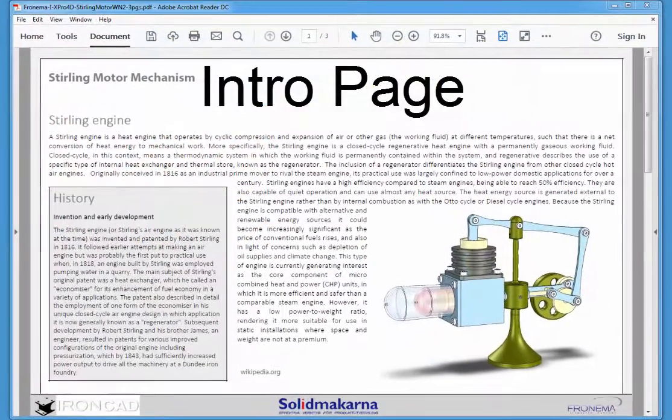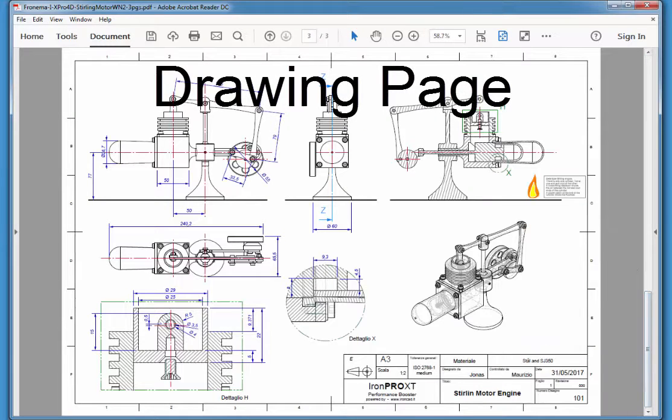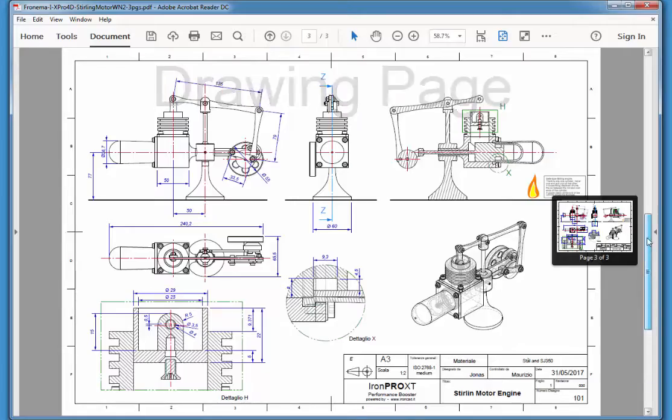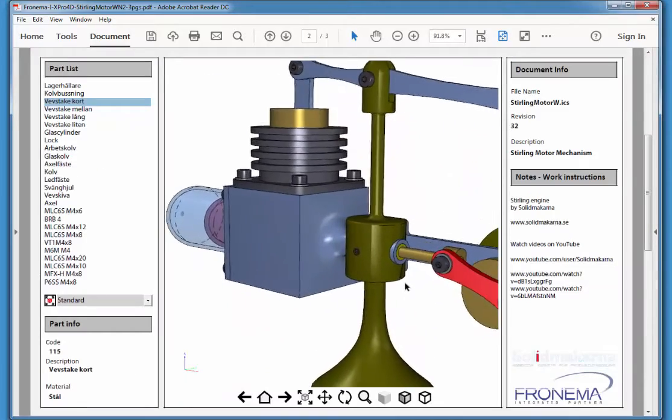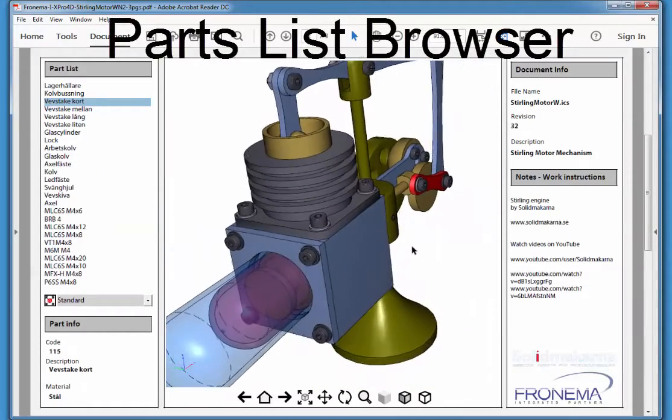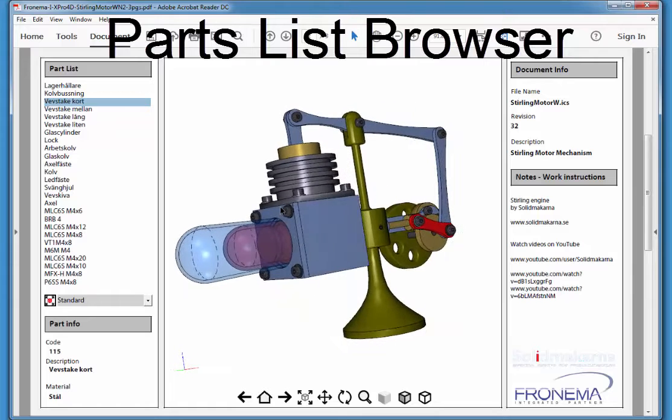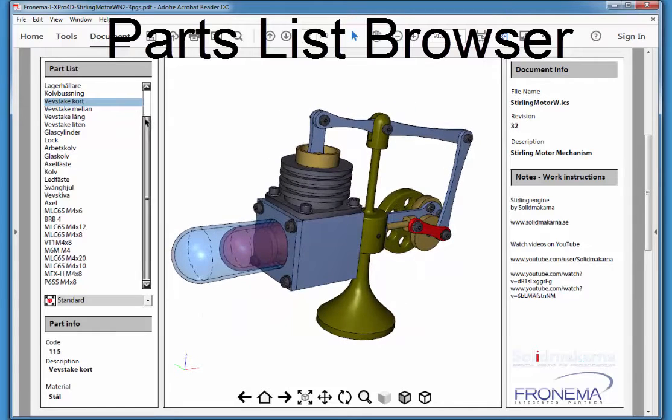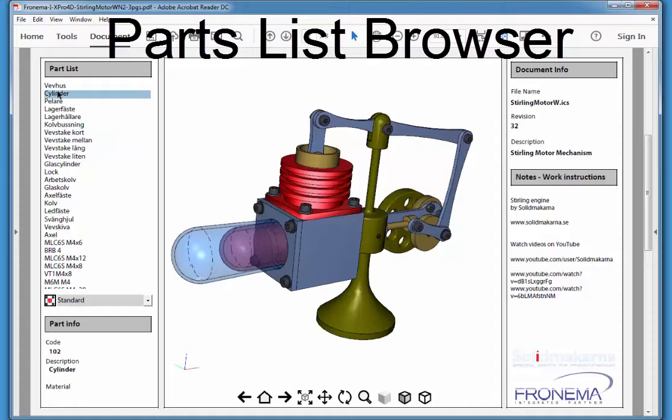The resulting PDF has an intro page, a 2D drawing page from IronCAD, and then a 3D page containing the full interactive parts list. The 3D view in the window allows free navigation, and the part list for all the major components are shown on the left, which can be selected to highlight individual components and their names and orientation.